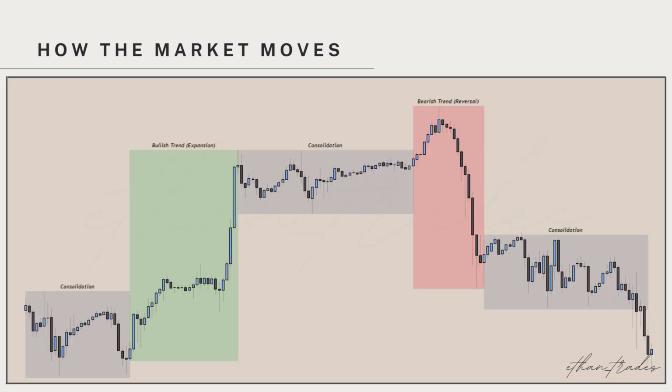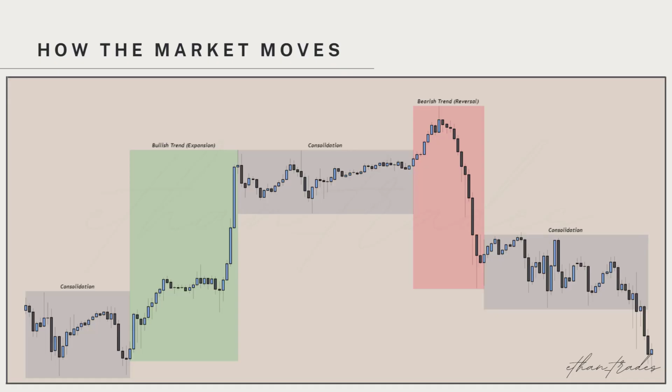So moving on to the live example, each shaded area is a different market condition. In the next lecture, we will cover more in depth the different types of price delivery the algorithm can do. These would include expansion, retracement, reversal, and consolidation. But once again, for now, I'm going to keep it simple and just show how the market moves. So here you can see that the market is either only trending or consolidating.